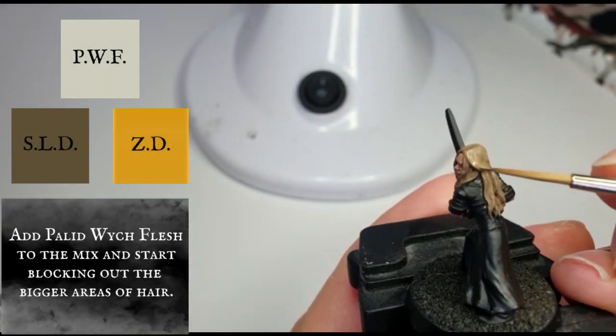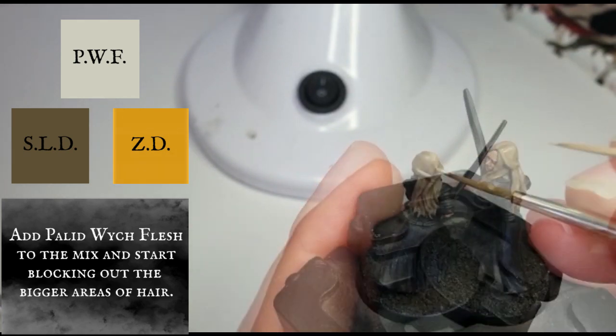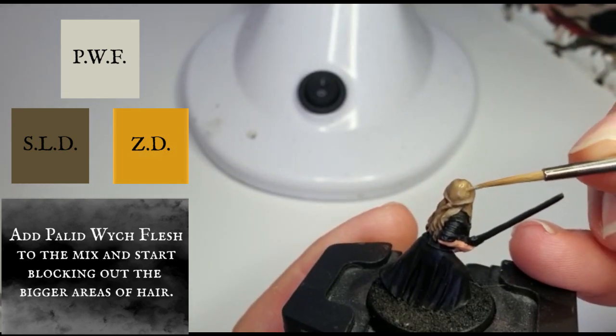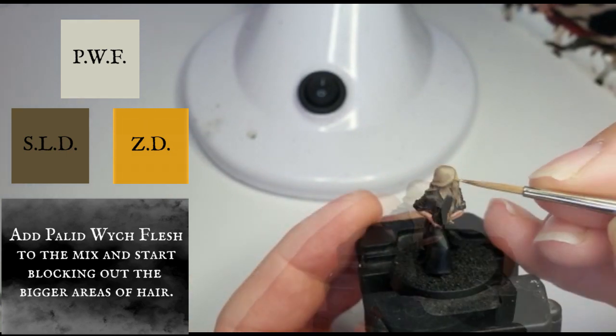Add some Pallid Witch Flesh into the previous mix and begin blocking out some of the bigger areas, leaving the previous mix showing in the deepest recesses, particularly in areas like her centre parting, around the edges of the braid, and creating some differentiation between the top of her head and the hair that cascades down around her shoulders.